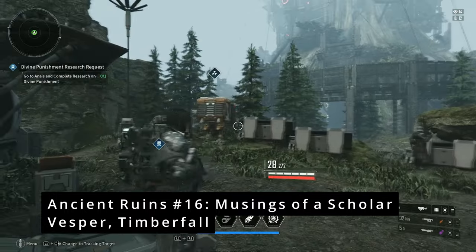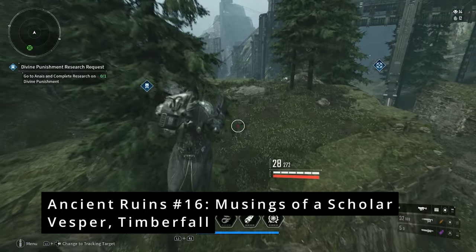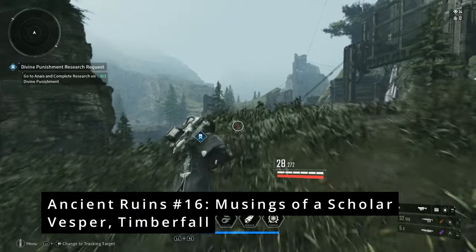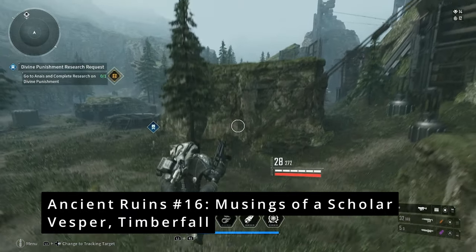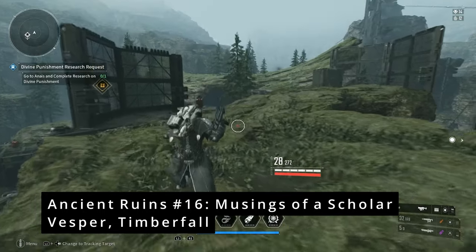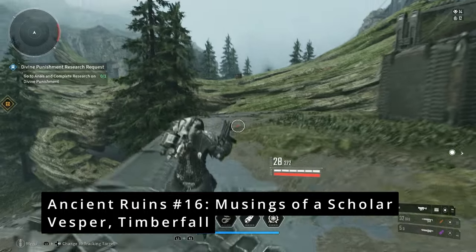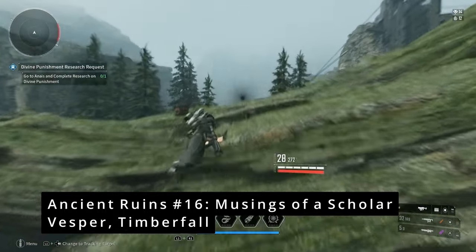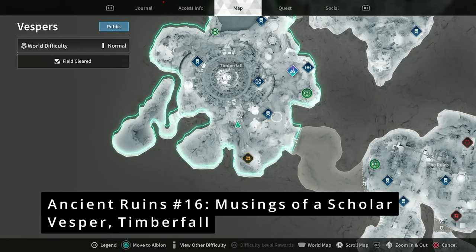Okay. So, we're immediately going to turn left and leave the camp. And see that big tree trunk over there that fell down? That's where we're going. I'll go ahead and grapple up there. Then right on top of the tree here. Here it is.